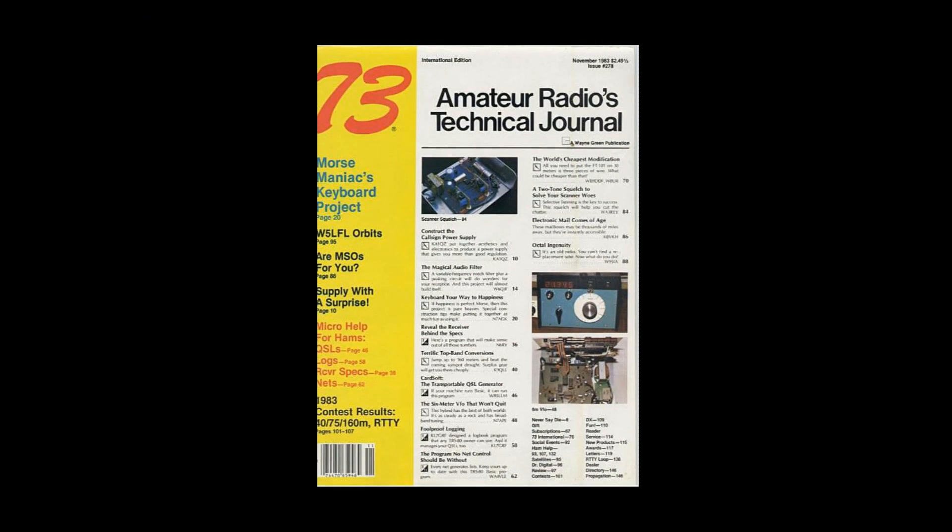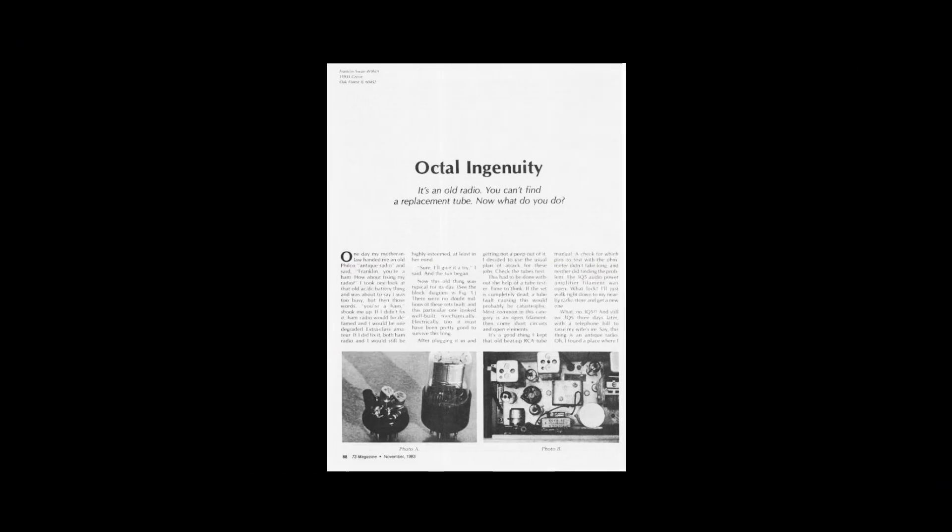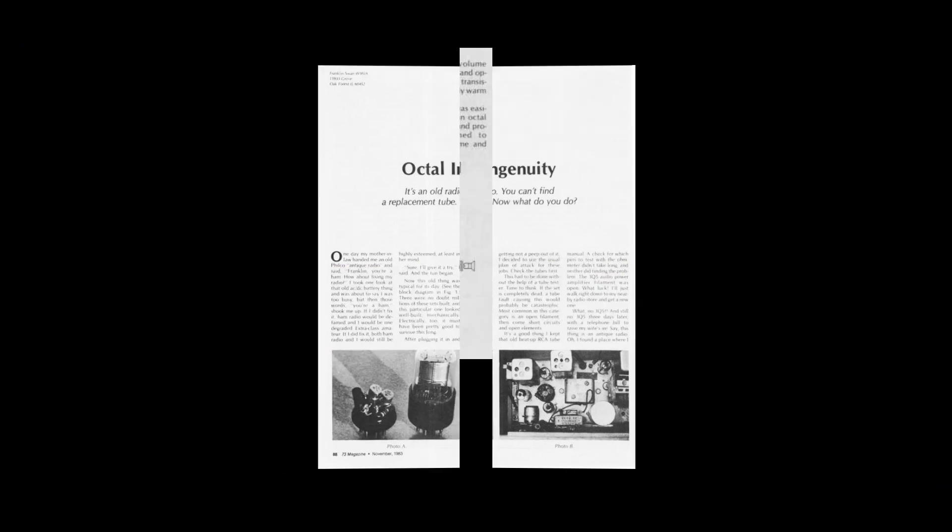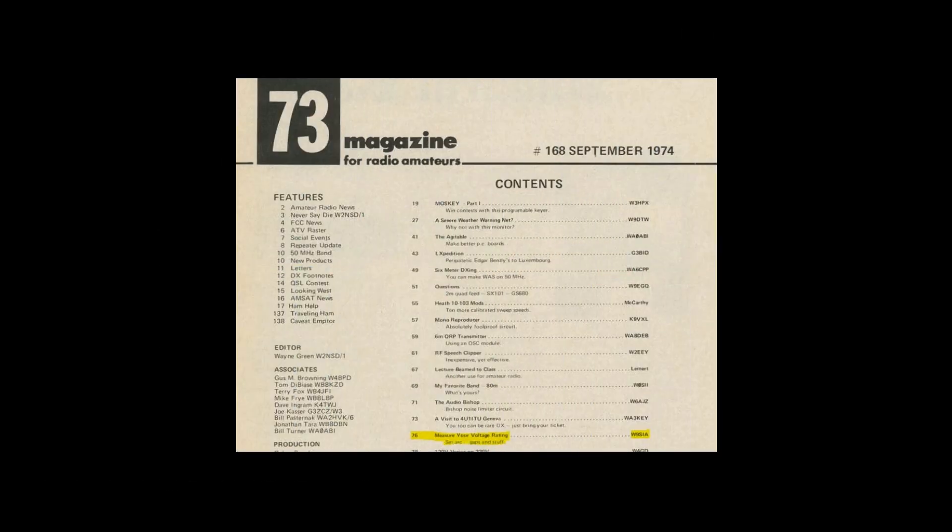W-9 SIA Franklin was both a writer and a ham experimenter. Here's an example of his kind of thinking. This one's for 73 Magazine, November 1983. He cleverly synthesizes solid-state equivalents of vacuum tubes. He also contributed to the ARRL publications, including Hints and Kinks, and for other publications.